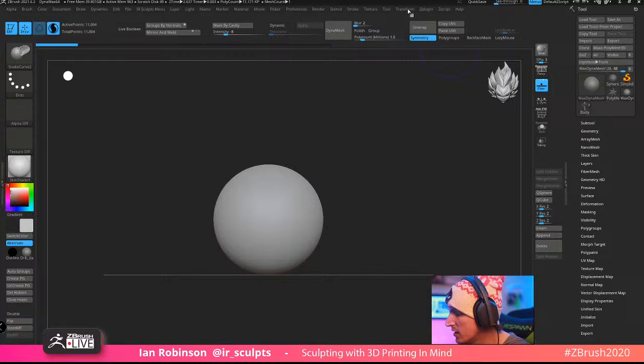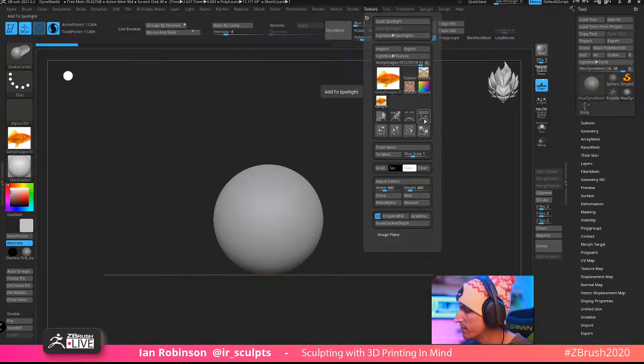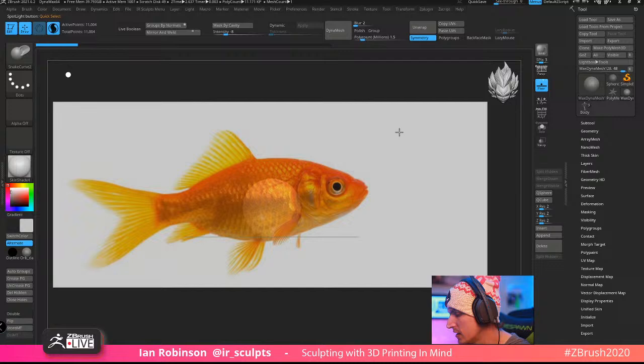And here's what you're going to do. Go up to texture and import. We're going to go to desktop and grab that fish. Go back to texture, click it, and hit this plus icon right up here. Now, I am moving a little fast, but that's just so I can create something kind of fun. Here, just to give you an idea of how quickly you can get something. Go ahead and turn it to the side.